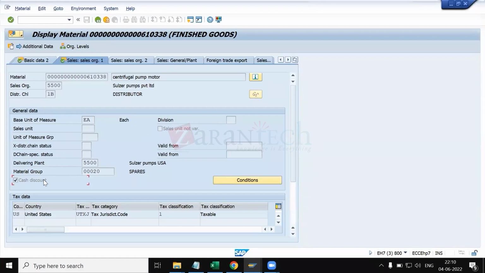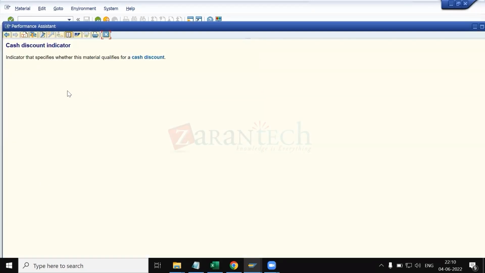Yeah, cash discount. If I click on the F1 button, it indicates whether this material qualifies for the cash discount. If we check it, the system will calculate the cash discount condition type SKTO. You might have seen this condition type SKTO in the sales document type.